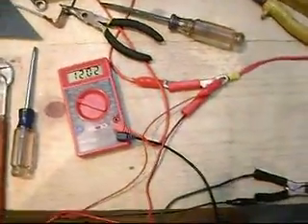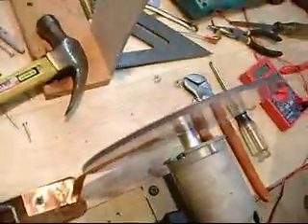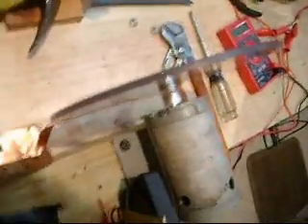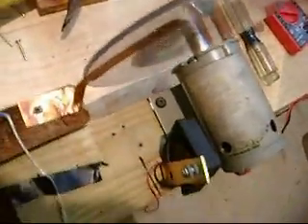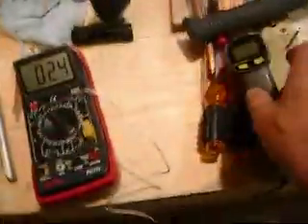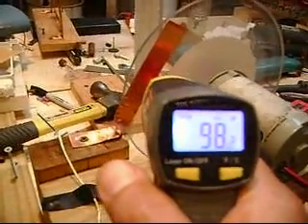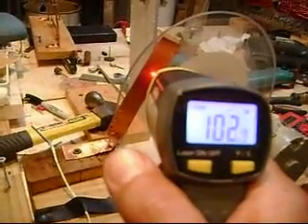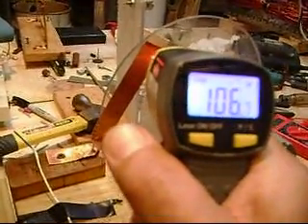We reconstructed the same one, putting it at a different angle, all on one side. The other one was showing us that it just didn't get hot enough. Now our gap is larger at the top than at the bottom by just a little bit, but the heat is much better. I've seen as high as a hundred degrees on here, depending on where the magnet is going by. And it actually feels warmer.